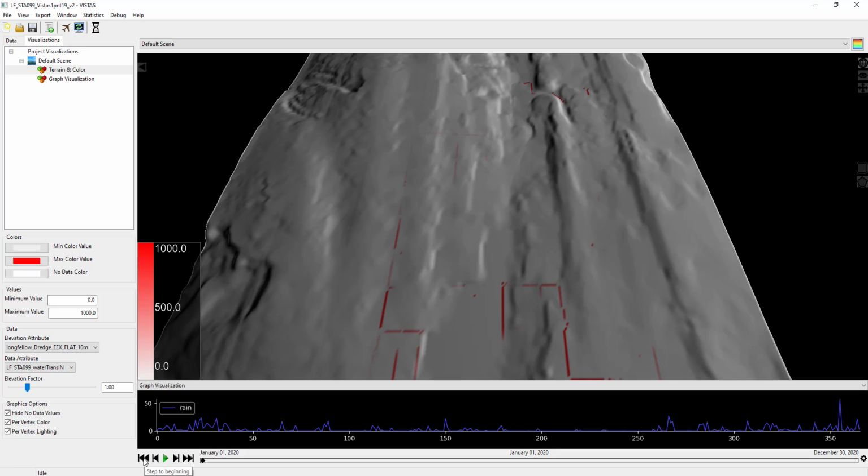This is a little demo to show the drain issue, because Longfellow appears to be draining too much water through the pipe system. The reason I say that is that the scale is set to 1,000 millimeters, so 1 meter of water. So there's a lot of water. This is spring though, but as you get over into here, you're going to focus in on a couple areas that are still lit up, which means they're still red, all the way up to day 250, so late summer, getting into August. It gets pretty faint, but there's still a little bit of water right there, and we're going to look at 250 specifically in a minute.